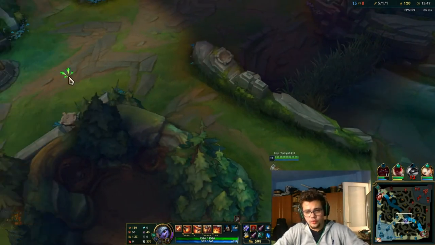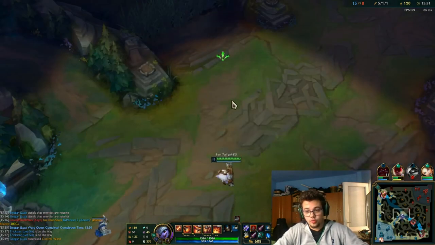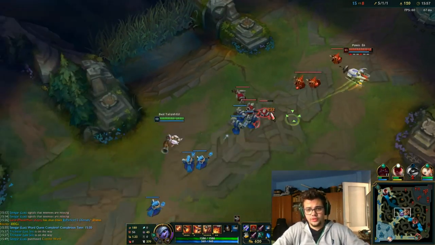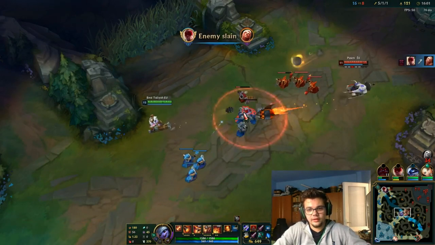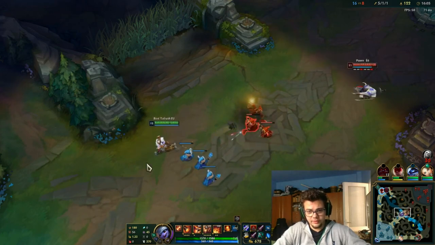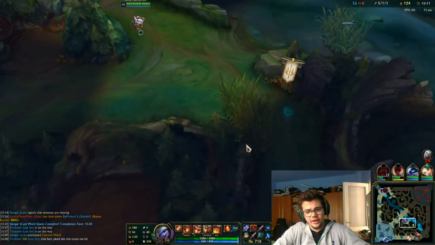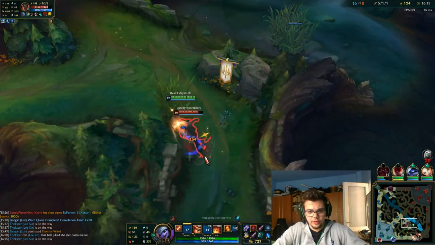Whenever you get a vision ward, guys, I always make this mistake. You shouldn't do it. Whenever you get a vision ward, put it before you actually get to lane if you can. Because whenever you put it after he sees you have one, then the enemy is going to think, he certainly put it somewhere, where did he go? And I'm missing CS again. Not a problem. Also, I'm going to put the vision ward in the Drake pit, sorry, because we want to be sure.